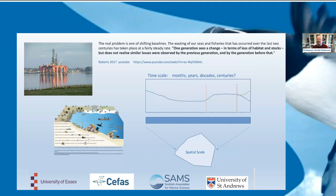This isn't as easy as it sounds because we have a real problem. One of the problems is, what do you take that comparison against? What are the baselines that are acceptable in terms of understanding these systems? If we look at change over time, then it depends very much on the stance we take, where we are starting from. And the further back we go in the North Sea, the bigger change we would see. So decades, months, and years are quite different in terms of how we analyse the current system and what we expect to see as good environmental status.